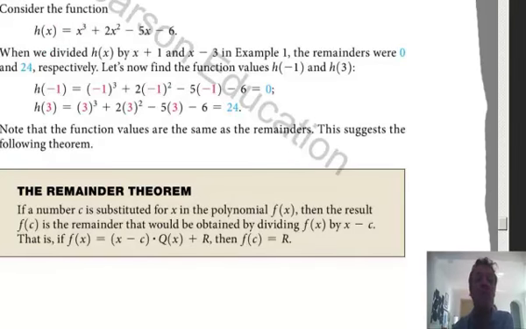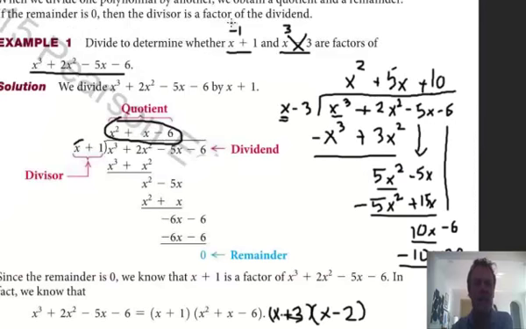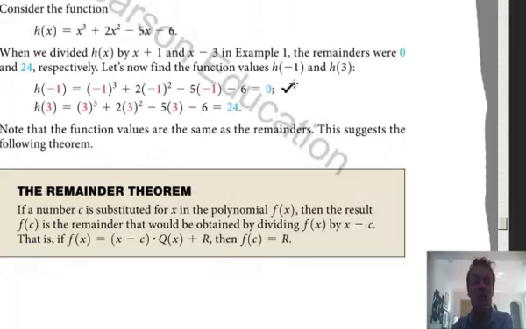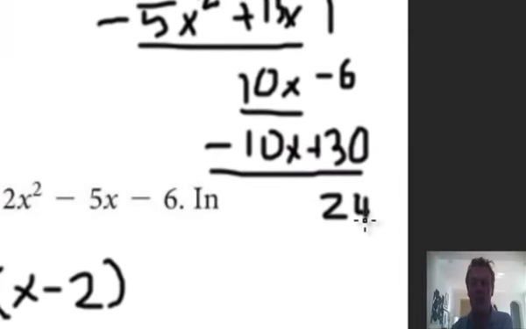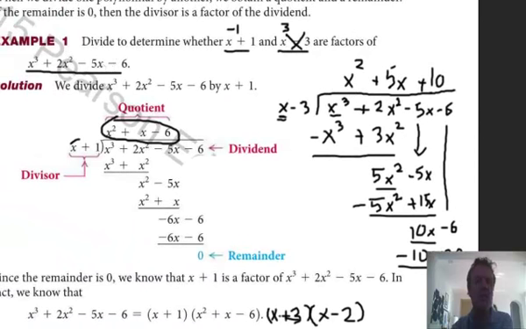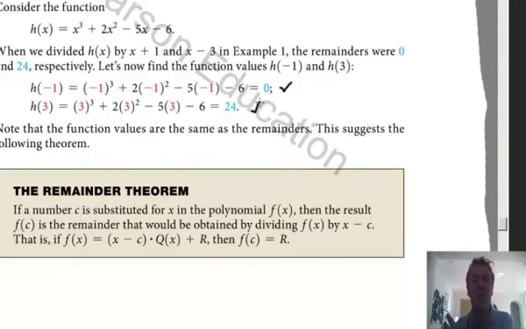Oh, by the way, the remainder theorem. Right, now look at this. So remember, we said negative 1 would be a 0, and 3 would be a 0 if these were the factors. So if I put negative 1 straight into the equation, let's have a look. It's not magic. Put negative 1 straight into the equation, you'll get 0. Now remember, if I put 3 directly into the equation, well look, the remainder I got from the long division of x minus 3 was 24. If I put 3 straight into the equation, I'll get 24. Oof, magic. That's the remainder theorem. Have a read of it down here, okay?